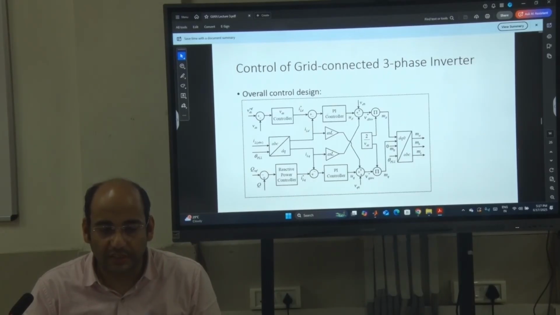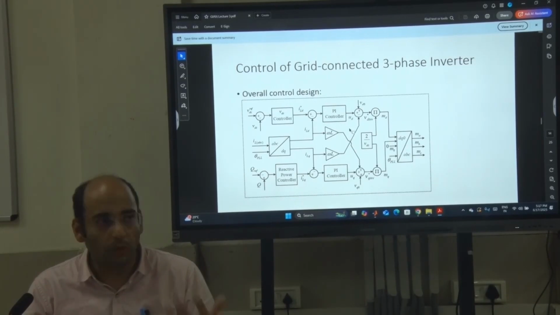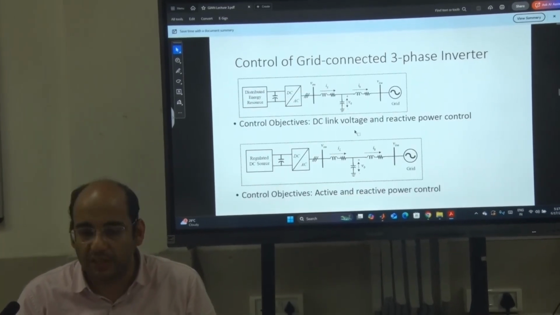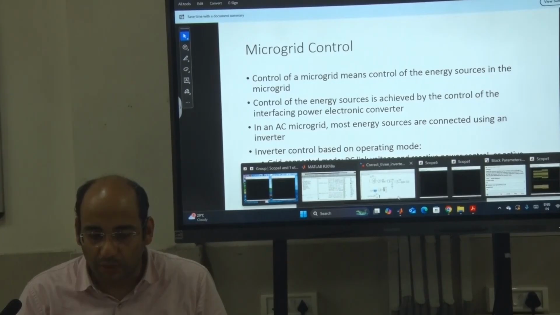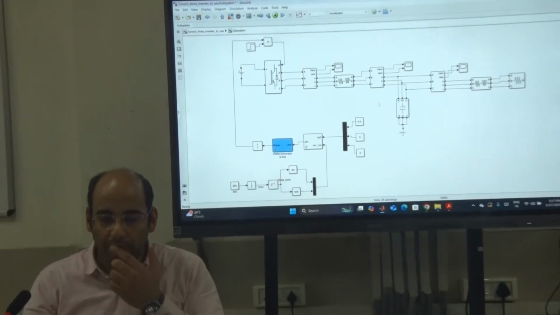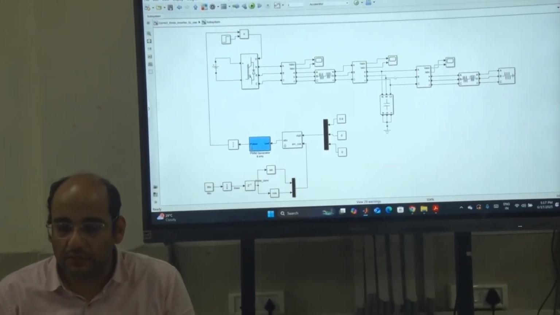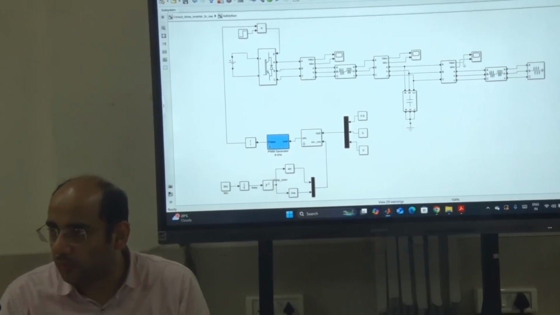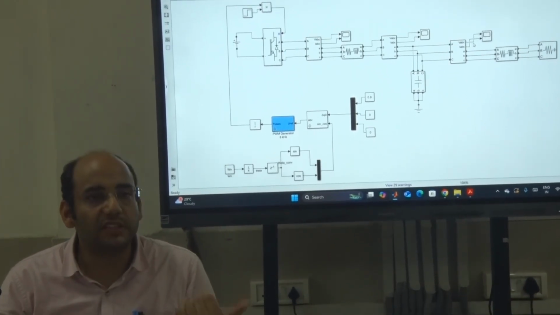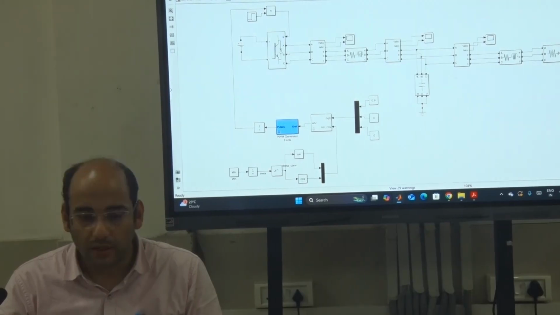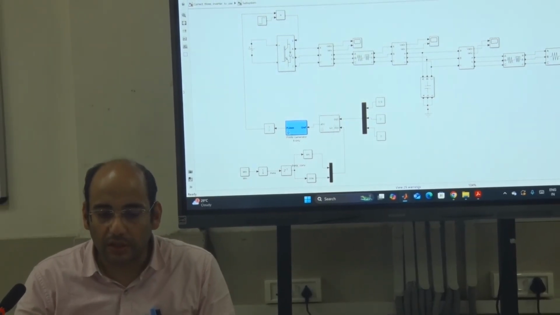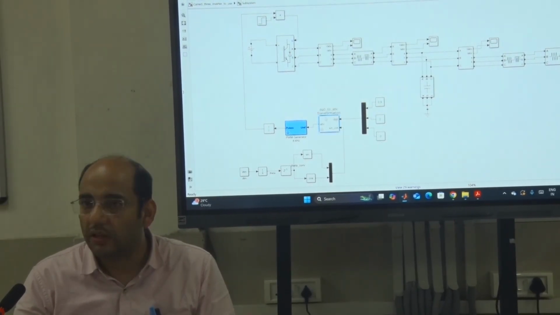We need ILD, ILQ, VOD, VOQ, these variables are needed, right? So in this simulation, we will take these measurements IL, VO, IO, and convert them to DQ quantities. Just like you have DQ to ABC here, we'll take the reverse, ABC to DQ.